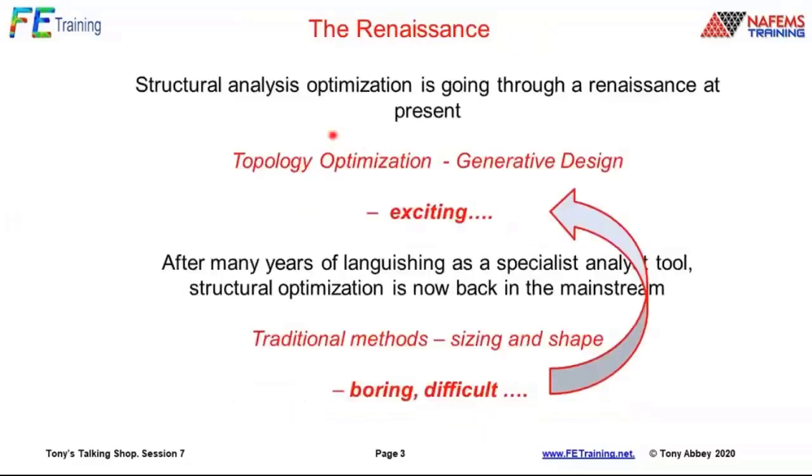So we're actually going through a renaissance of structural analysis, and it's basically because of the influence of the ability to do topology optimization, generative design, and actually build something with it. So the resultant structures coming out, we can actually now make them. So additive manufacturing and prototype manufacturing, and then additive manufacturing has meant these weird-looking designs, we can actually do something with them.